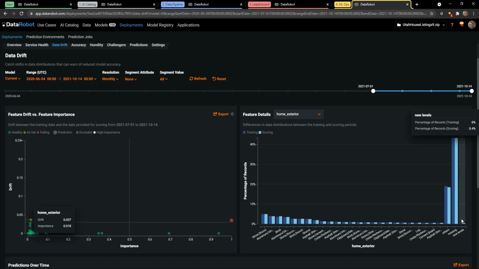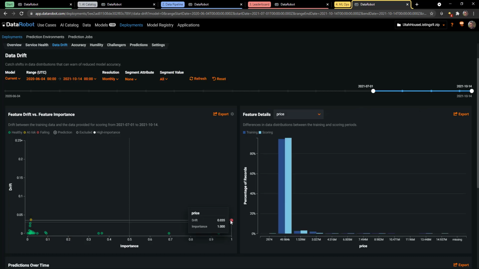There are new home exterior types that this model is seeing in real time that it did not see during its training period. So this is throwing a yellow flag, but really the thing that's causing it to be red is the fact that we have a slightly different distribution of our target, probably again driven by some of that data drift in our other features.